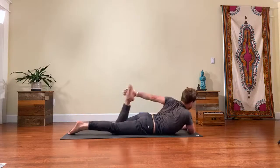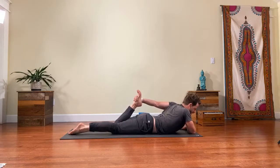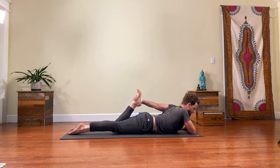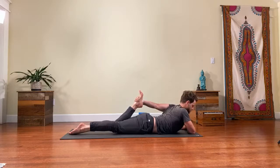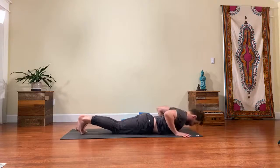Bend the left knee. I had a love-hate relationship with this pose for a long time. I love it now. Right leg strong. Tone the inner thighs. Exhale, tone the belly. Lengthen the tail. So belly draws in, tailbone long. Inhale, lift the heart, chest up. Find your breath. You might come higher. I'm staying down low. Come up if you want. Release the leg. Down dog.